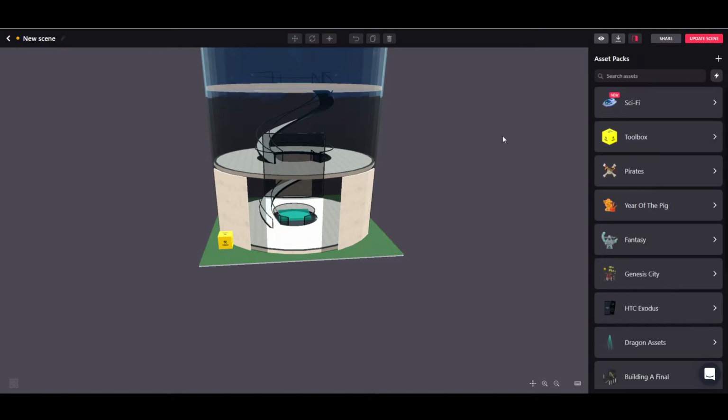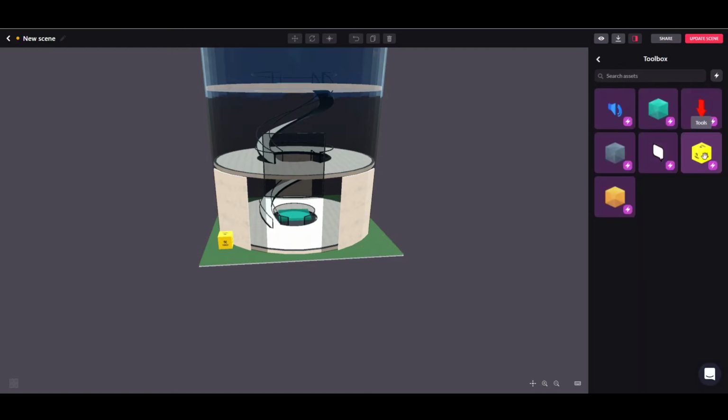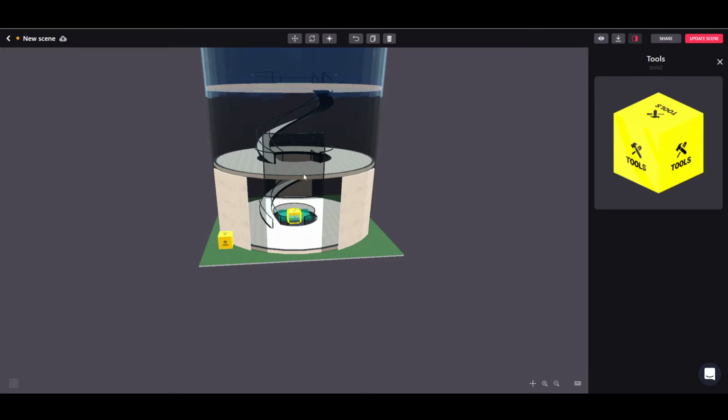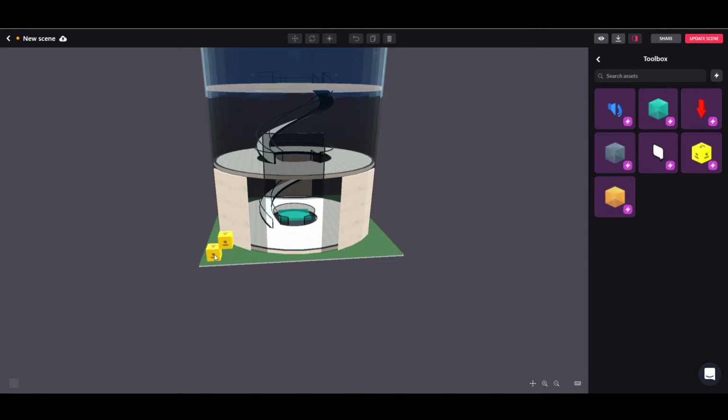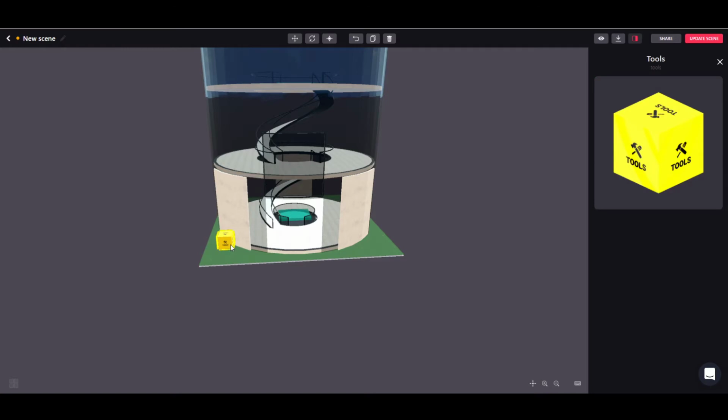In order to make things move inside a scene, you need to set up the toolbox. By clicking on it, it will be placed somewhere on the scene. What you will need to do is to move it out of the way by pulling on these arrows. If you hold Shift while pulling these arrows, it will really be a very smooth experience, so definitely try that out. Since we already have one toolbox placed, we will not need this one. What you need to know is that we are not going to use the toolbox item here any longer. It just needs to be somewhere on the scene to do its job.